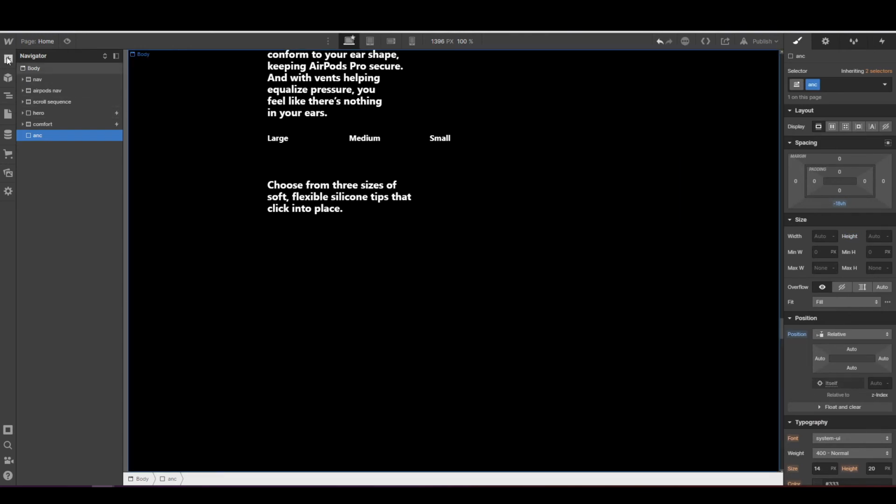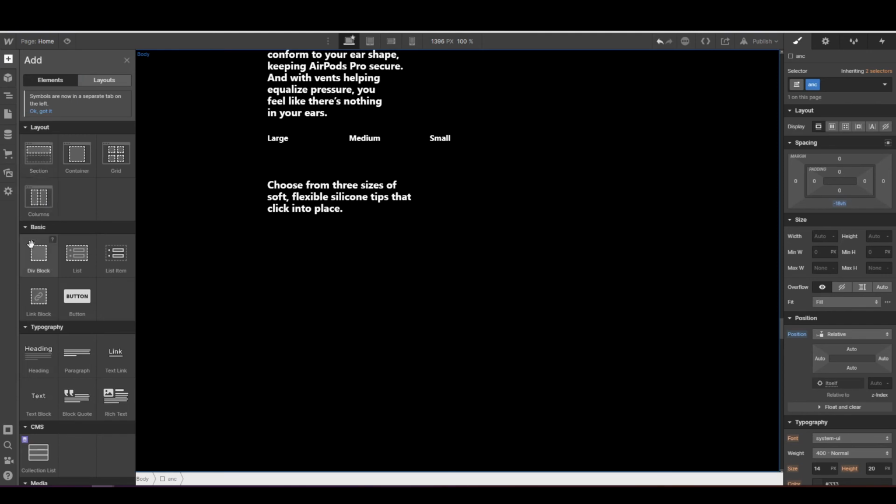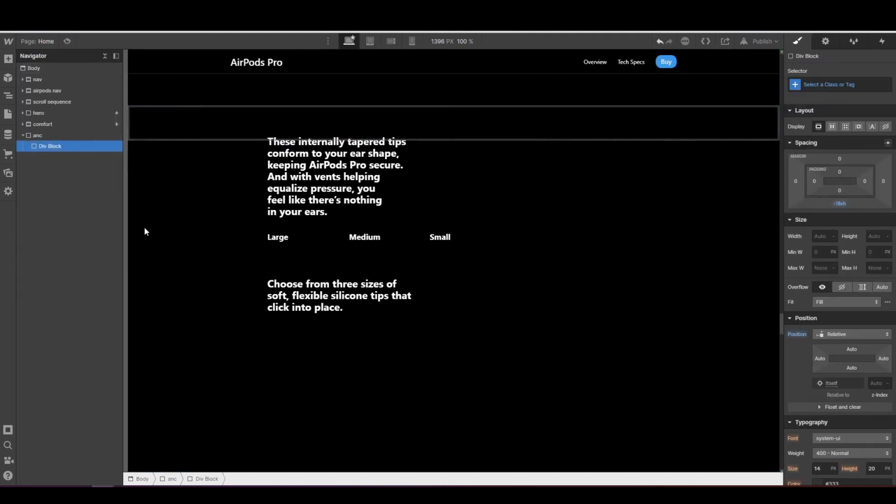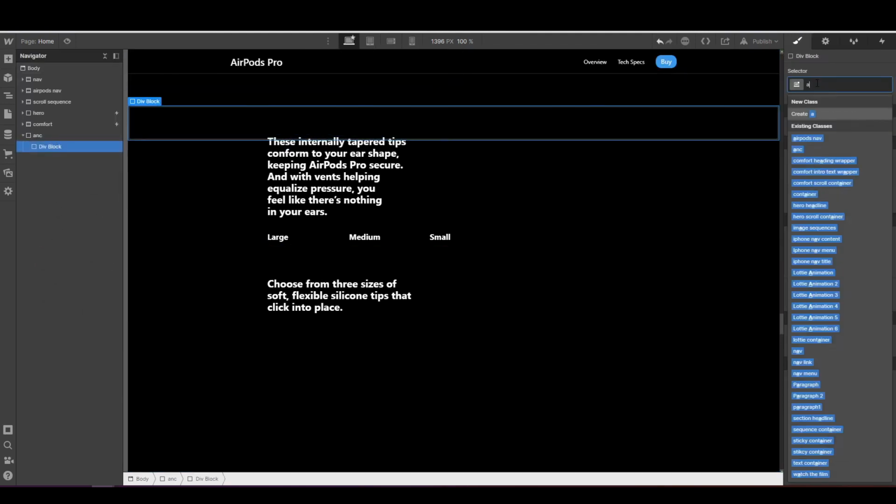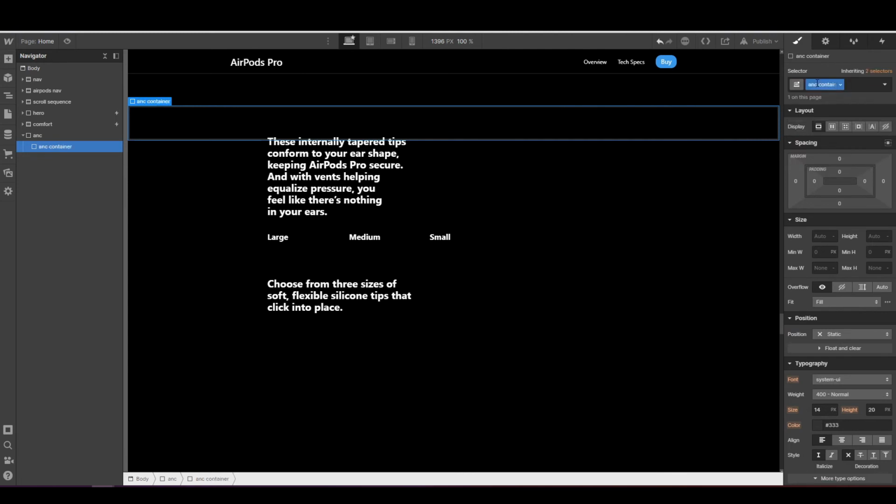Then after that we have the container. So we give it the ANC container, and the container is going to have a height of 1005 viewport height. So you can give it any height as long as you can animate in that height and with the percentage.